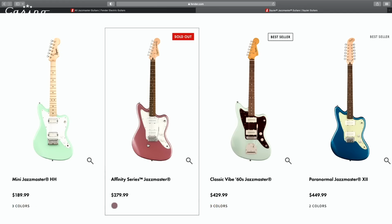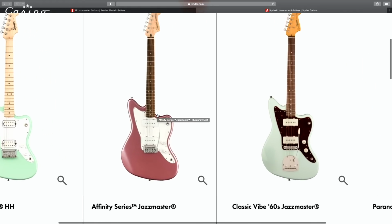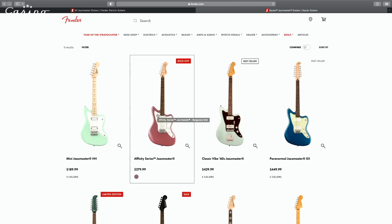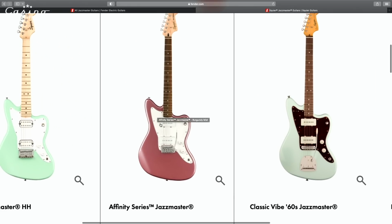$279 right now. And again, I'm gonna zoom in. This one's sold out apparently in that beautiful color. It doesn't have some of the things you might want with the Jazzmaster, but it's got the basic look. It does. No rhythm circuit to start off with. We'll go ahead and cut that, right? And then the bridge is different as well. Yes. That's right. We've got more of like a Strat style trim, which is fine. It's okay. It might be better in some ways, but depends on what you like. But I want a Jazzmaster that makes funny vibration noises.